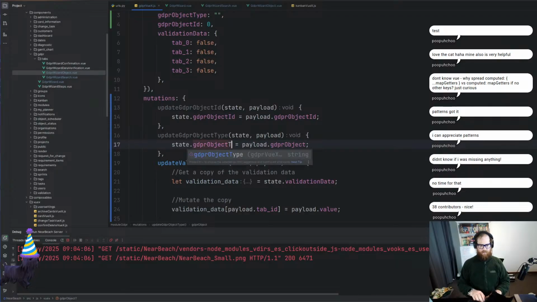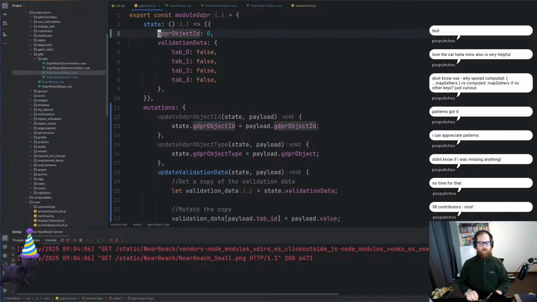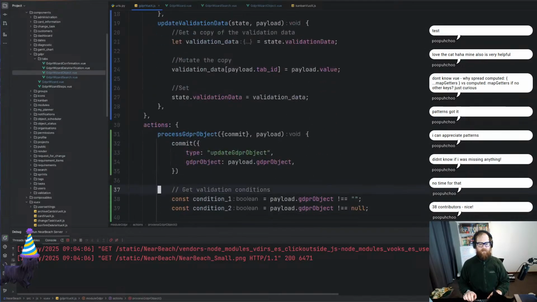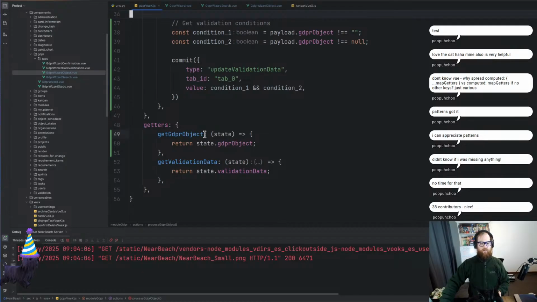Down here, we're just going to type in type. Up here, we've got to make sure that this is switched around like that. Down here, get the GDPR object type. That's fine. We need type in here, like so.